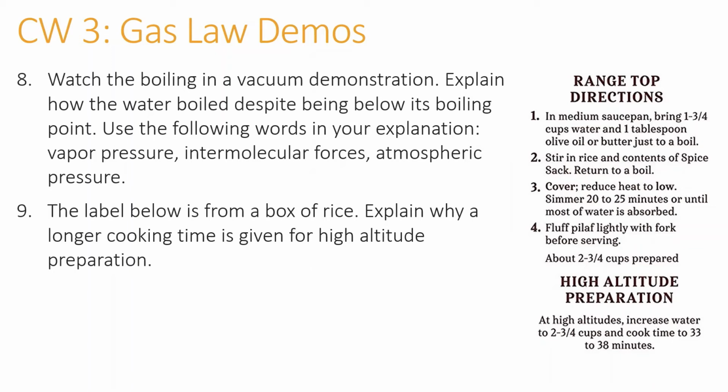For question 9, here we have a label from a box of Rice-A-Roni. And it says we have a longer cooking time at higher altitude. So think about how the temperature of the water is going to be whenever it's boiling at sea level versus at high altitude. So then why does it take more time to cook our food?